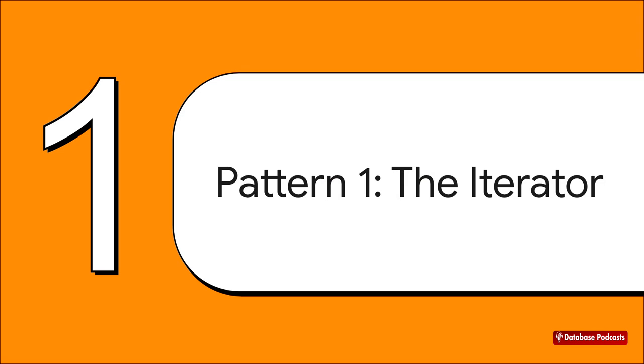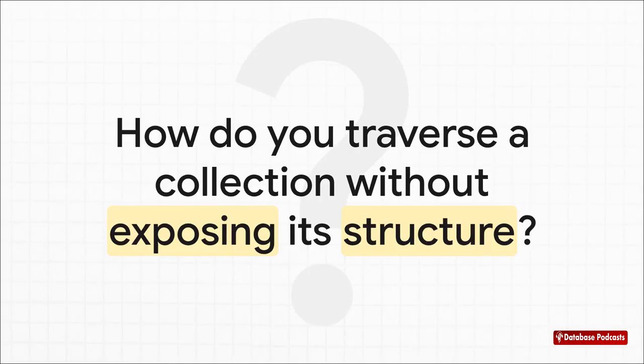Okay, first up, let's talk about a pattern that I can almost guarantee you've used, even if you didn't call it by its official name. It's the iterator, and it tackles a super common task, working with collections of things. So here's the situation. You've got a list, maybe an array, some kind of collection of data. You need to loop through it, one item at a time.